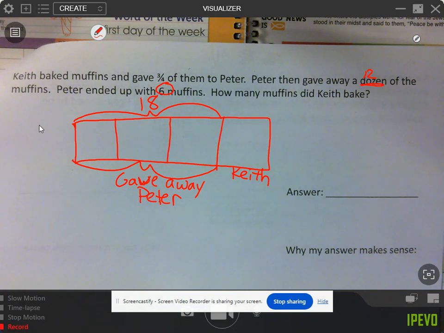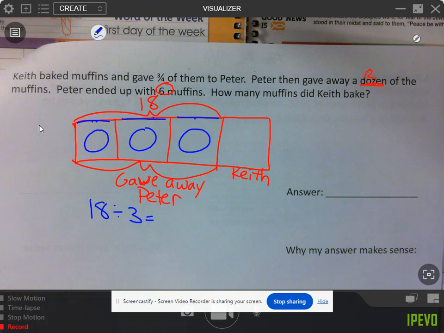How many sections do we have here that are 18? We're going to divide it by 3 because there are 3 sections that go into 18. That's going to tell us how many is in each individual section. So we would do 18 divided by 3. So you were on the right track. We just weren't quite following with the logic. That's going to tell you how many are in these 3 sections. How do we figure out how much is in that last section?